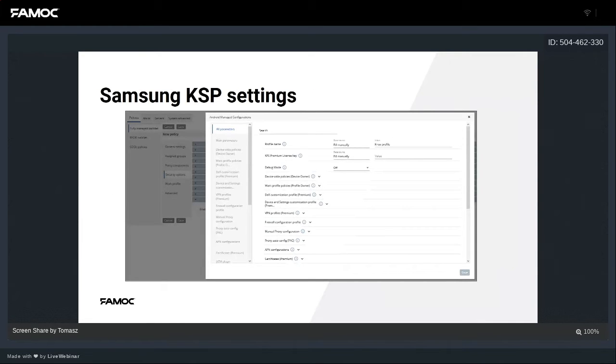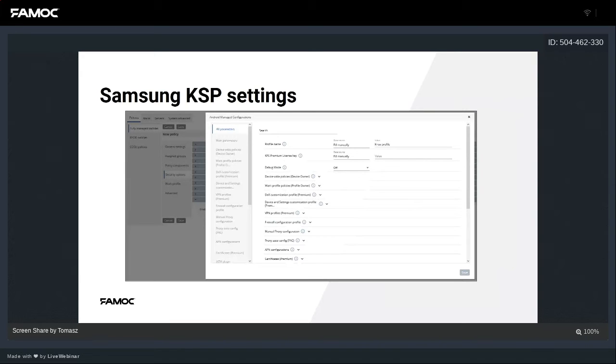Another new option is Samsung KSP Knox service plugin. Settings of this plugin are now part of the security options in the policy template. So if you enable KSP in the policy, it will be automatically imported into the apps catalog and then installed on the compatible devices.